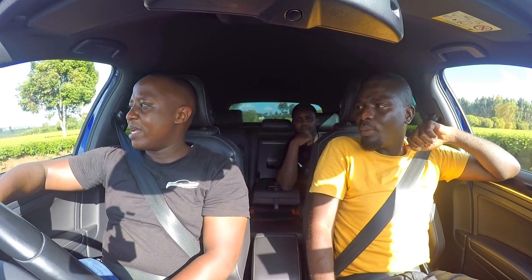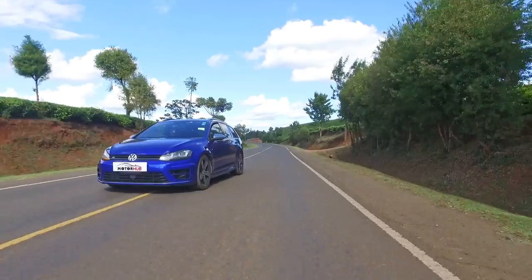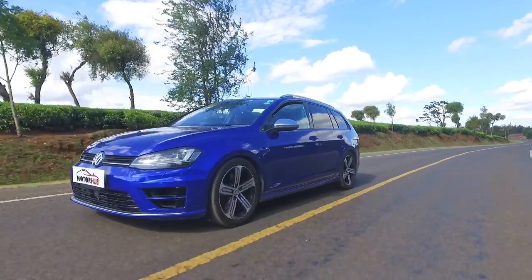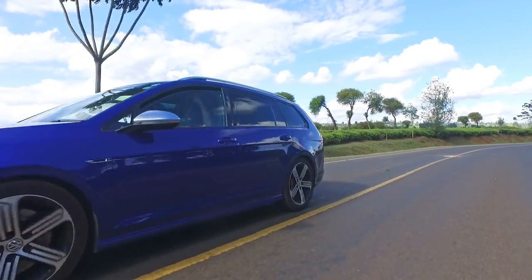So I think in the Kenyan market space, the Audi A5 has the V6 engine from the SQ5? Supercharged, yes. There should be that option. Now, that will be a better rival to this one. But in the Kenyan market space, I think the competition for this is the Subaru Levorg. But honestly speaking, this would thrash the Subaru Levorg in the morning. Forget even the morning. Before the morning.